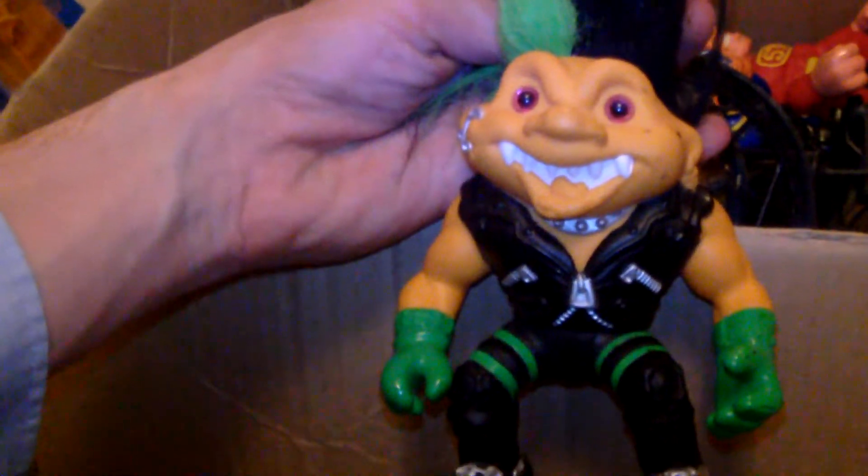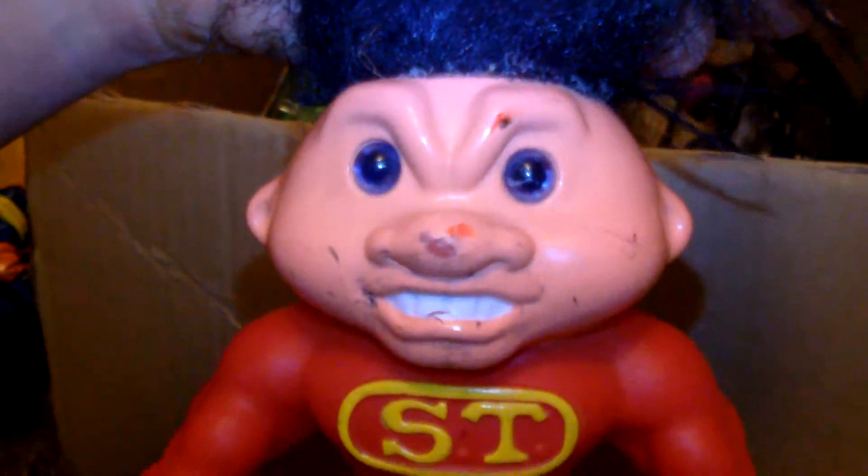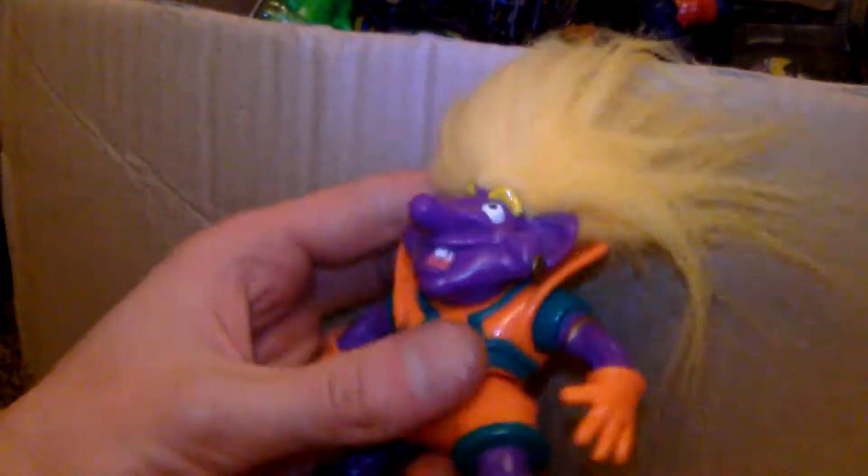We also have some Battle Trolls. We've got this cool guy here who looks like a bit of a punk rock battle monster. We've also got this dude — I forget what those guys are called. They're sort of like Battle Trolls but not quite as junky. Super Troll there. That one's a bit bad, he's seen better days, the Super Troll. But I don't have that one, so that one's very cool. Don't think I have any of the others necessarily — I just can't remember without going through all the drawers.